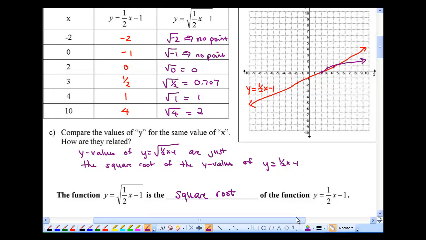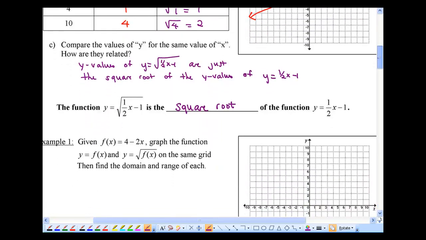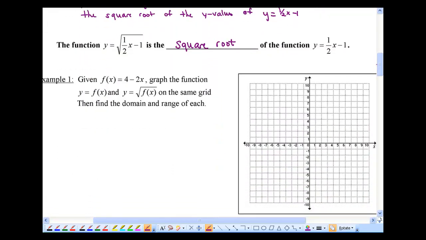We'll summarize this in a sec, but what I'd like us to do now is look at example number 1, and I'd like you to try to graph out the original and the square root on the same grid. And then, in addition to that, let's find the domain and range. If you want to make a table of values, you're most certainly welcome to do so. Or if you just want to graph out the line and see what happens there, you're welcome to do so as well. I'm going to be quiet. You pause the video and try it and then come back. Go!